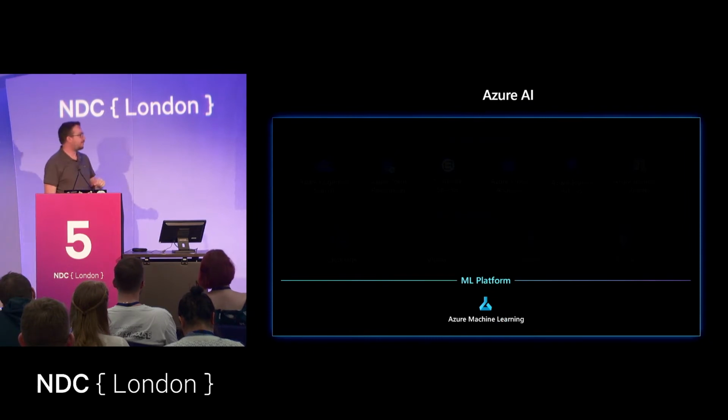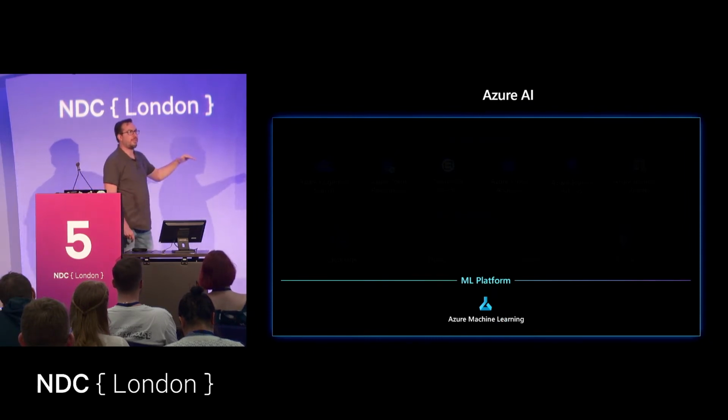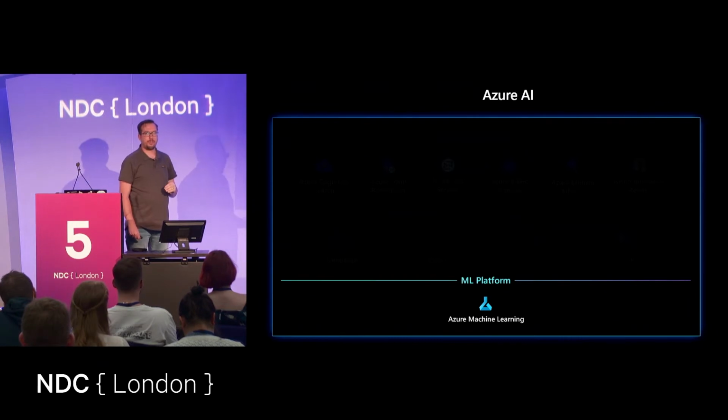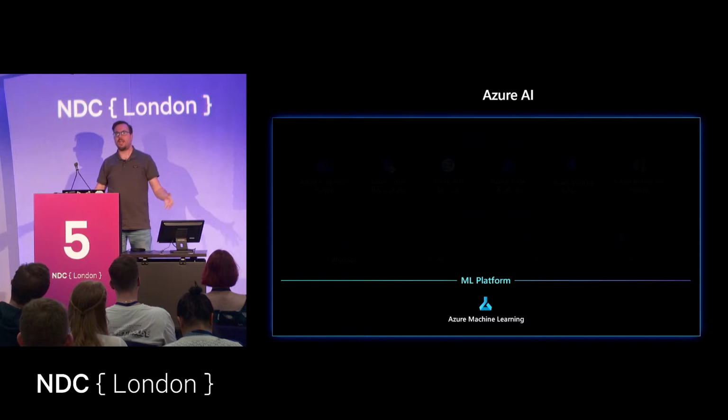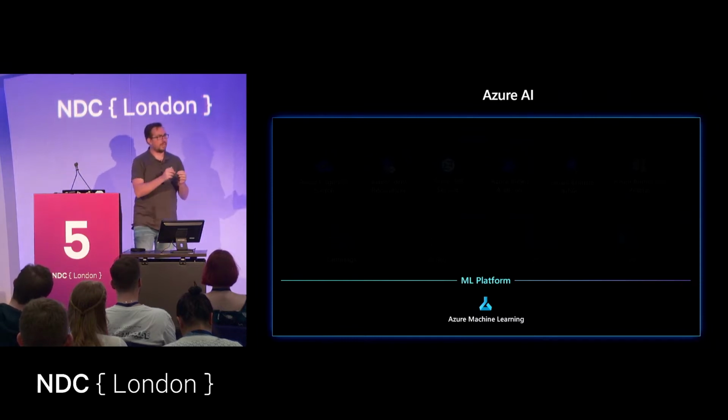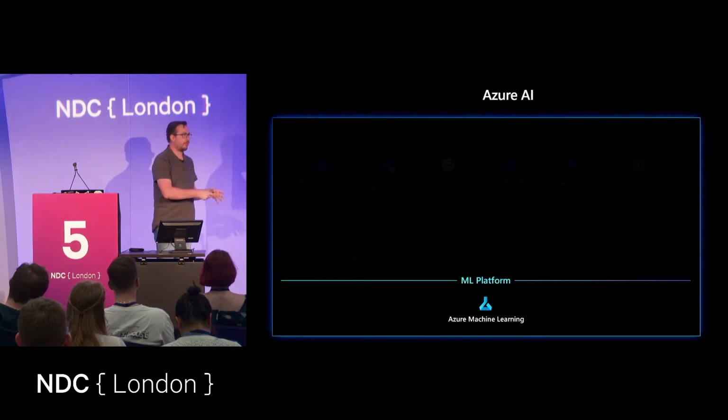So let's zoom in. The building block and the foundation of all is our Azure Machine Learning Service. With that service, you can build basically any model you want, and it supports the whole MLOps life cycle. So you can work together in a team to actually build your models.